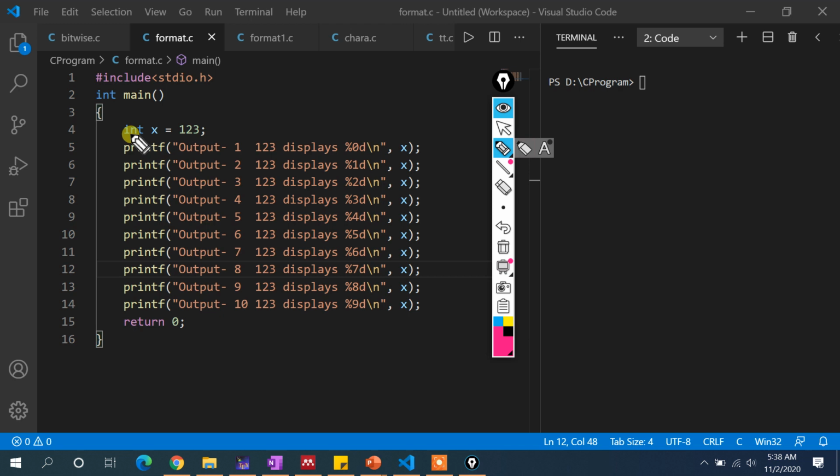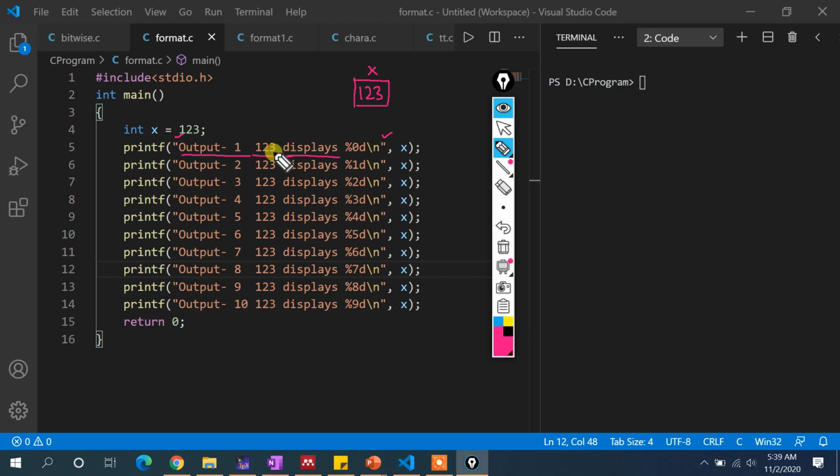I have declared one variable, x, allocated inside the memory with the value 123. This is a 3-digit number, so it will be easier to show you this 3-digit number to explain all the concepts. Now what I have done is, from this double quote to this double quote, whatever string is present will be displayed. That is output 1, which displays 123.